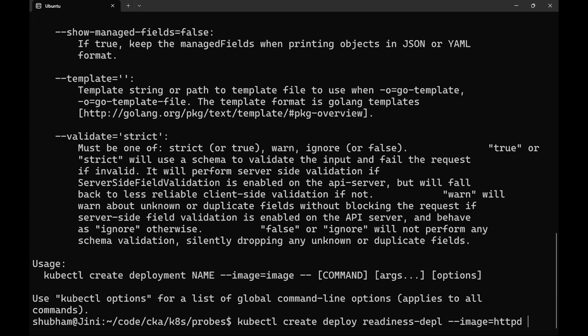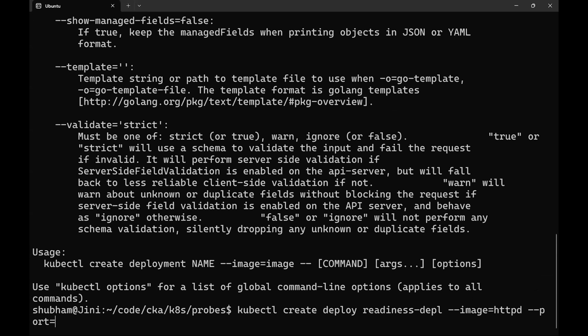So we can specify the port here. Let's say 80. And we would want to do this with dry run as client. We would want this output in YAML format, and we'll take this output and paste it into our depl.yaml.